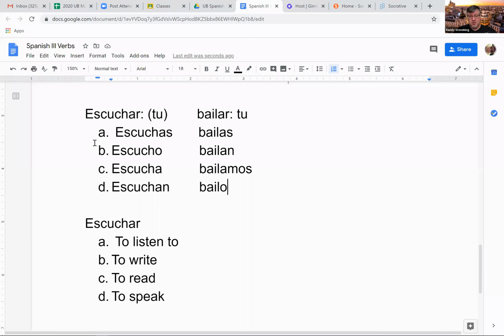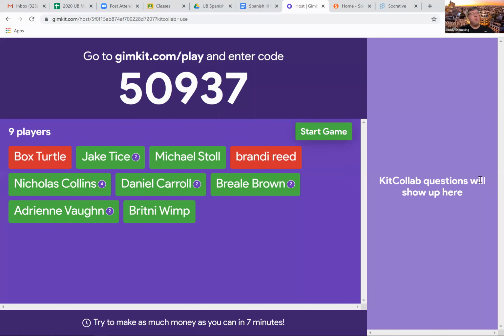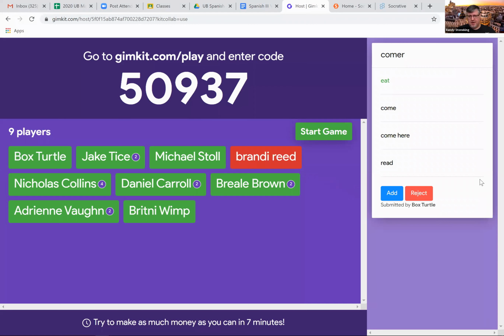Okay, so then Brittany, for your second one, you're just going to do a definition one. Your second question, you're just going to do the definition. And again, the first one's going to be your correct answer, and the next three would be incorrect definitions. So if I put like, let's do estudia or whatever that is. So I would put to study. Yes. And then your other three would be like to write or to speak. Just one of them's correct. The other three are incorrect. There you go.